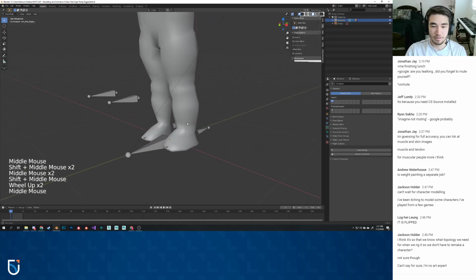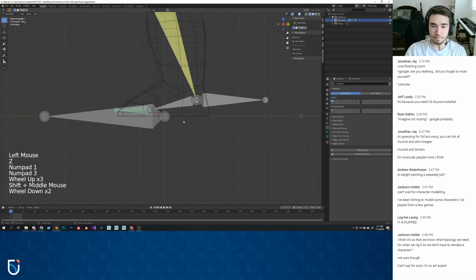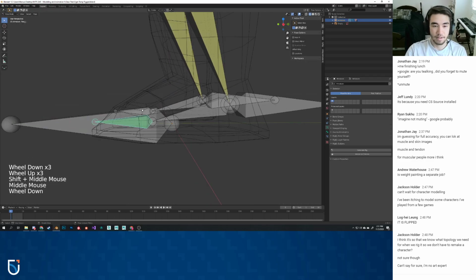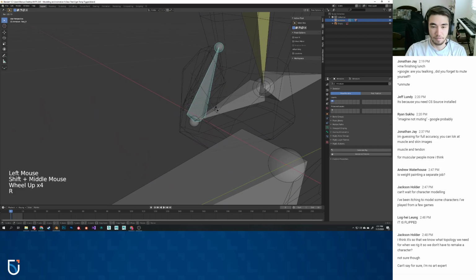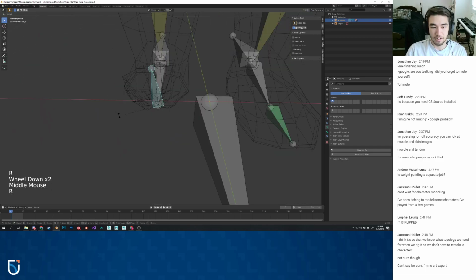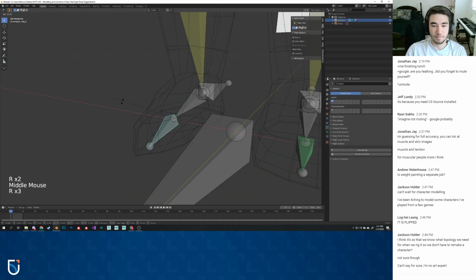But whoever's doing the rigging can focus on things like, if I have this toe here and I hit R, it can rotate in any direction and any amount that it wants to, right?